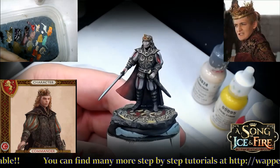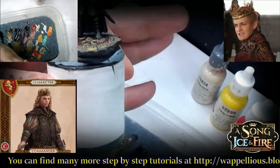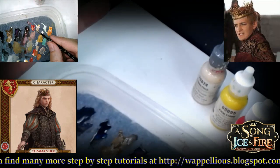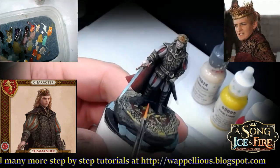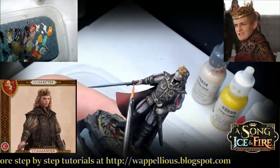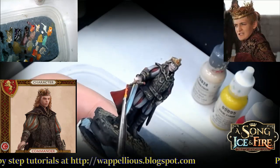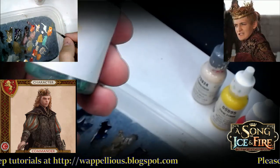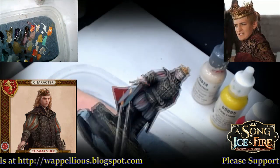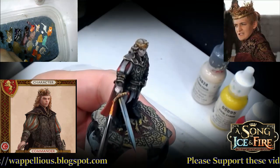So let's try to get into some of our final painting details here. Now before I mess around with the sword, I'm going to see if I can get in just a few final things on my gemstones here. And what I am looking to do is add a couple of lighter spots here at sort of the very bottom, like so, like that.